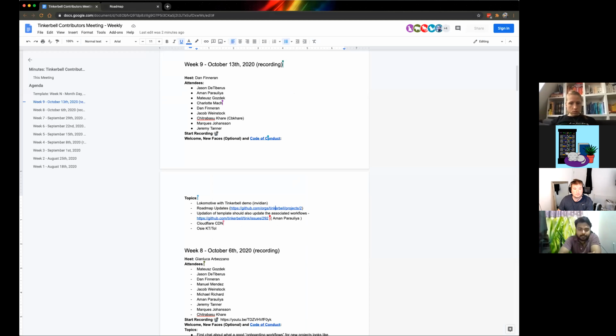Yeah, so I'm not an expert with Tinkerbell, but it seems to me that it's not the role of the server to update the workflows. So the workflow should be sort of immutable, and if it fails, then it's up to the orchestrator to update the template and then create a new workflow.